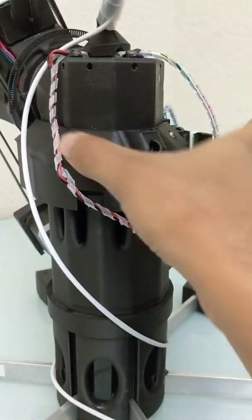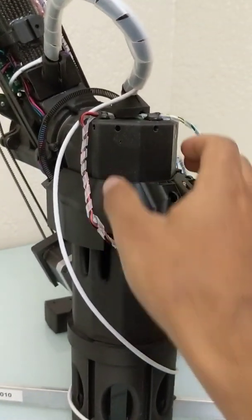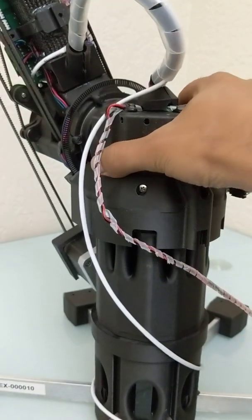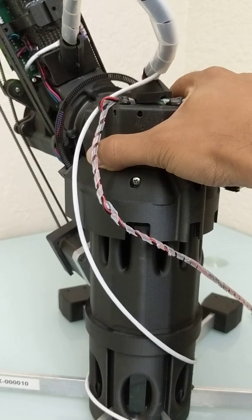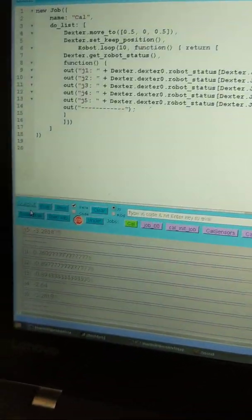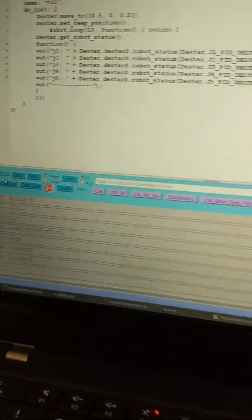What I'm going to do is apply some counterclockwise force to my first joint, which is right here. So I'm going to take my hand and try to twist this way in the counterclockwise direction. When I do that, we can hear that the servo is resisting. The winding noise kicks up a little bit. Before, the value was 0.104; if we reevaluate it, we see 0.77 now. So the value went up.